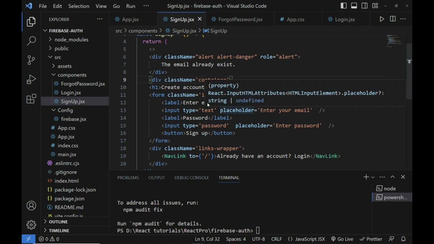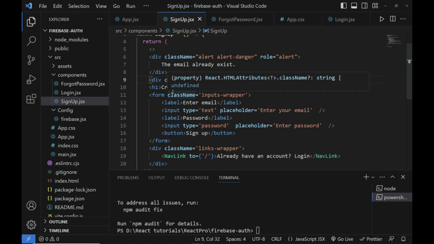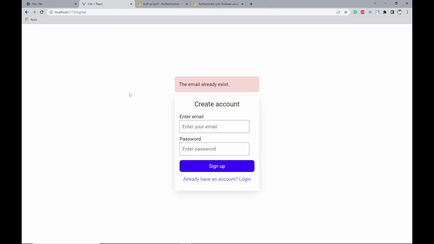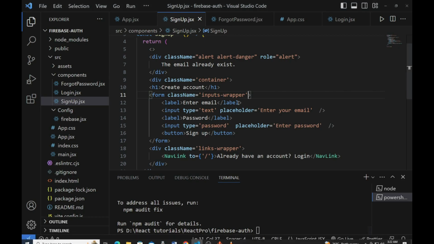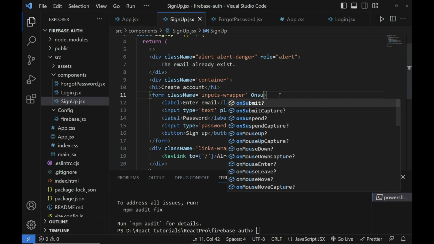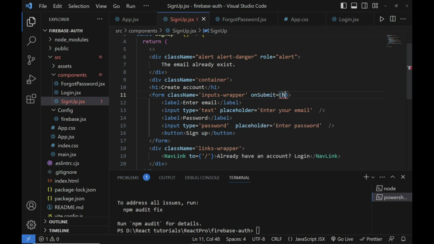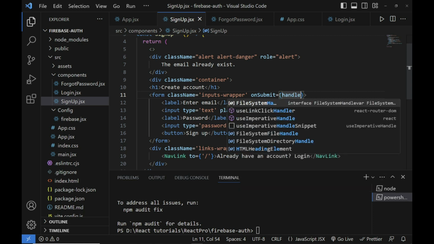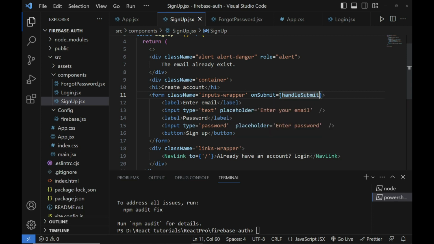For my sign up, what I want to do: when the sign in button is clicked, right now when I click it, you can see it's refreshing, so we need to set a default. So I'll say onSubmit, and I'm going to say handleSubmit, like so.